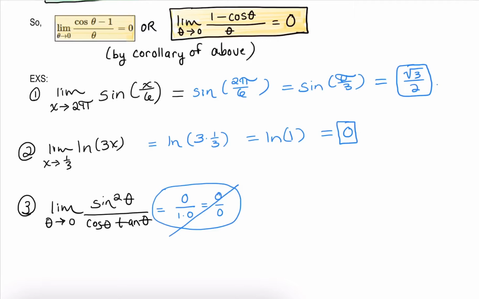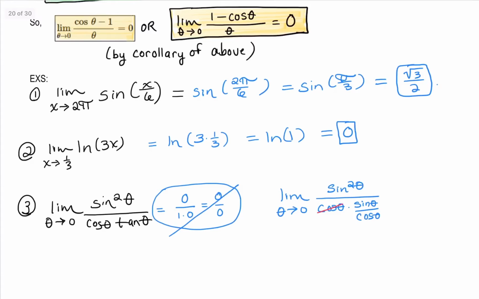With trig functions, what you want to think about is, can you use any basic trig identities first? Probably the most common approach to working with trig functions and trig identities is often to get everything in terms of sine and cosine. So what we really have here in our denominator is tangent written as sine over cosine.